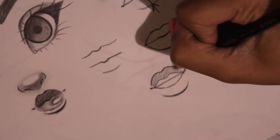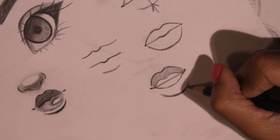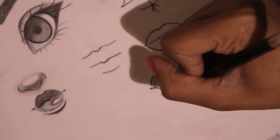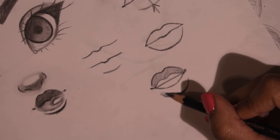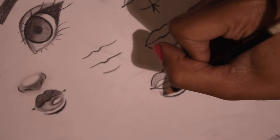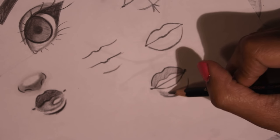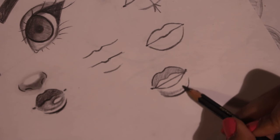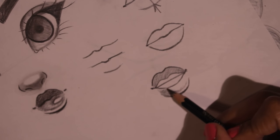You can shade them in if you want, or you can color them. Let me know if you'd like me to do another video on coloring lips — it'll probably be more on the realistic side. I'd like to do a lip coloring tutorial on those really fancy lips that makeup artists do, all pretty and colorful. I really want to draw that, so I'll do a video on that. Maybe it'll help you guys with blending colors too — I think that'll be fun.